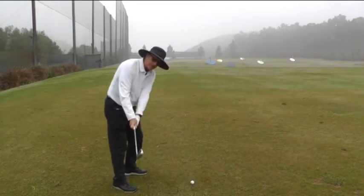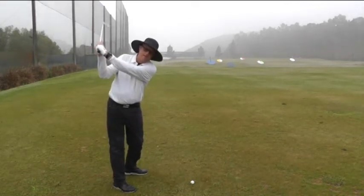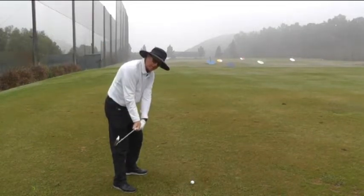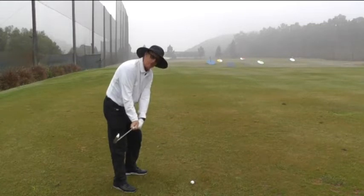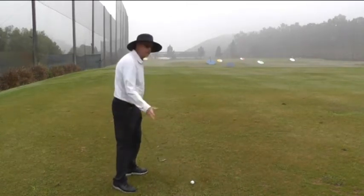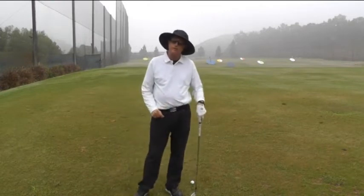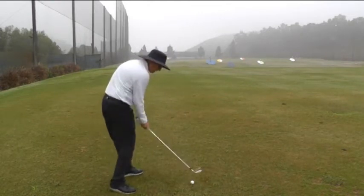The idea is to have it square there — feel that the right hand is underneath the golf club at the top. What's really important is when the club is halfway down at the third parallel, the club is toed in slightly. Then as you're coming through, you just want to feel that the toe of the club is gently passing the heel to help square up the club face. You can also get your hips involved — feel that as your hips are turning, the club face is squaring.